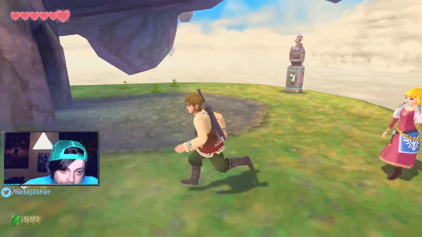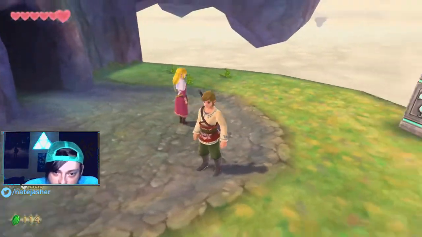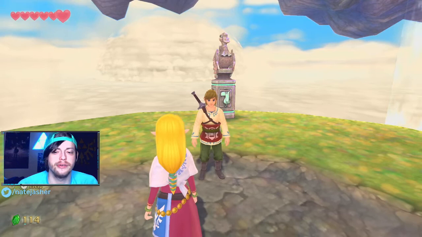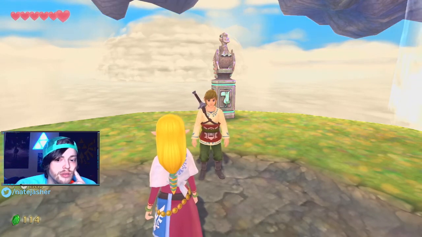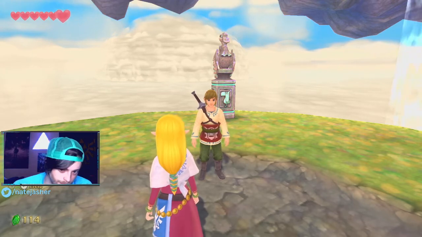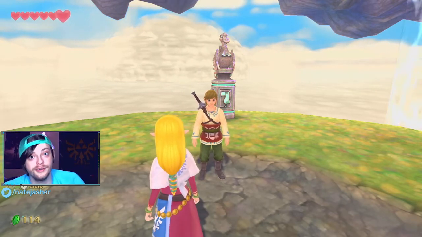Alright, so now we got Zelda with us. She's going to follow us around and help us find our Loftwing. It seems like she's also hearing voices, which is kind of weird. Wonder what that's about. I guess we'll have to find out in the next episode.